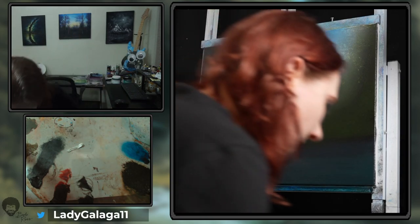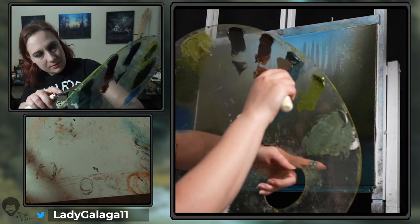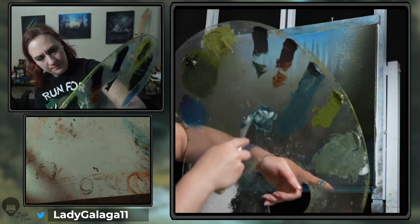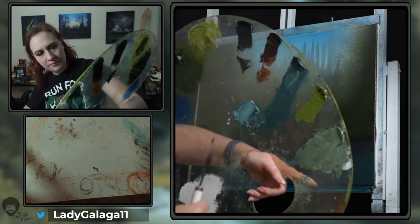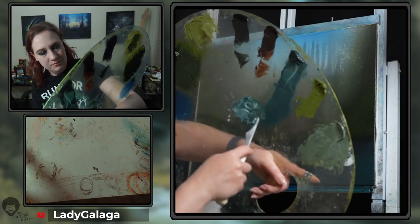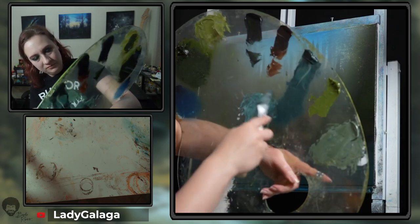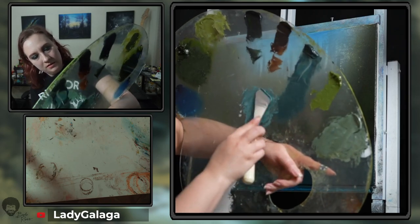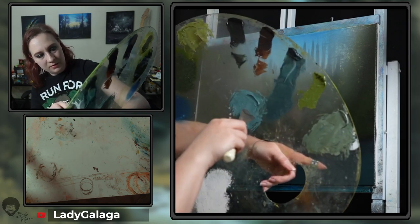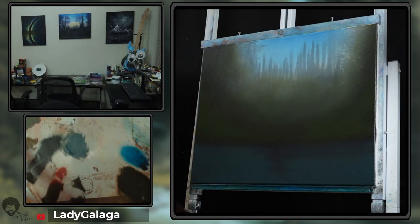All right. Mix that up a bit. All right, let's grab some of that. So this leftover color is just sap green, phthalo blue, and a little bit of alizarin crimson. But mostly sap green, phthalo blue. That's pretty. Yeah, let's use that. And this is that color with white, and this is that color with white and yellow ochre. So I might go back and forth between those two colors.